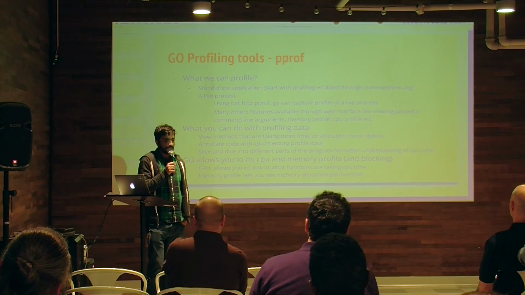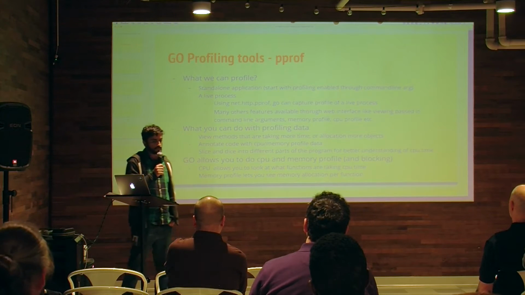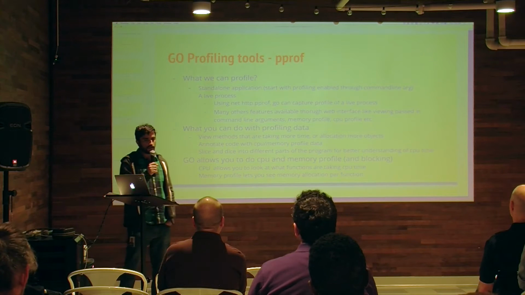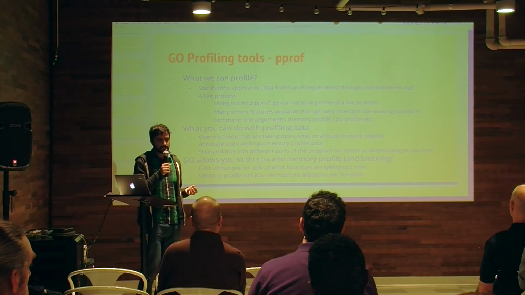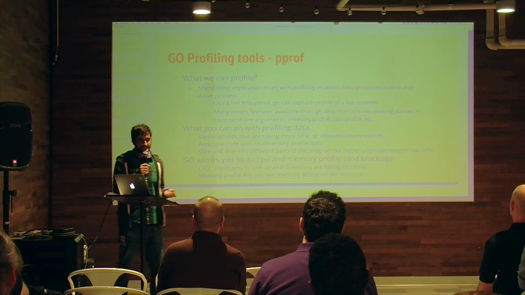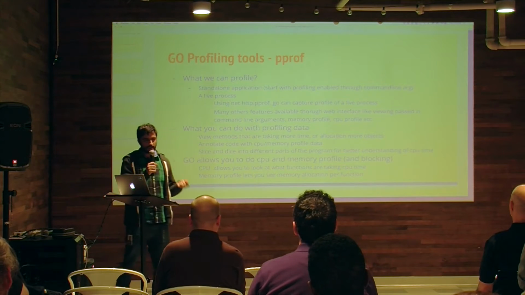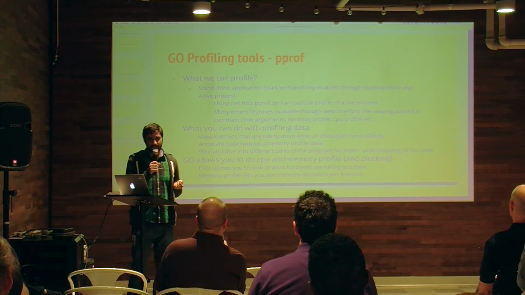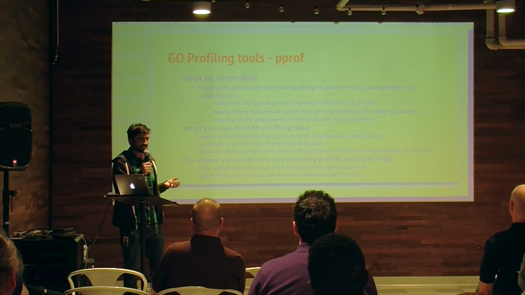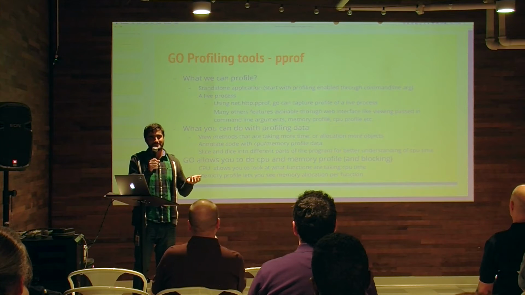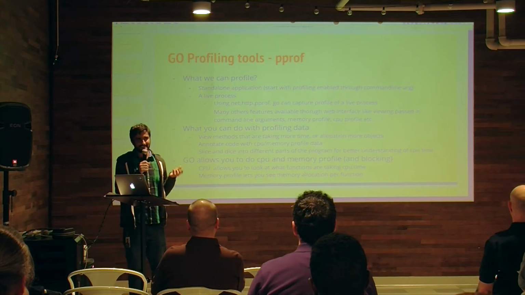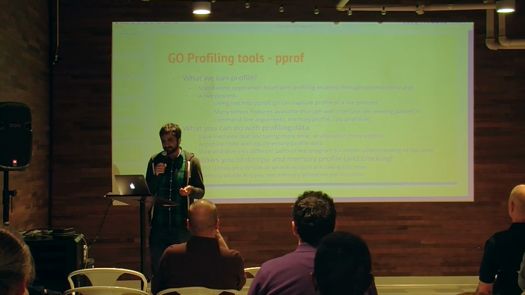Go was built primarily for backend services. For that reason, I think it has a very nice set of tools to do the tracing, the profiling, looking at the memory, looking at the GC time. It all comes out of the box. You don't need to, for example, find a tool like YourKit for Java. Everything is there out of the box.